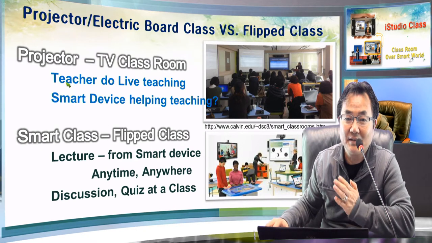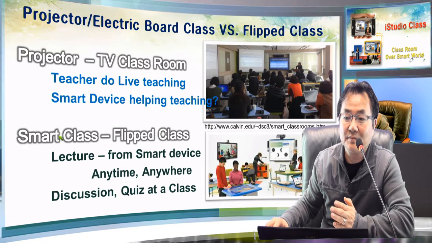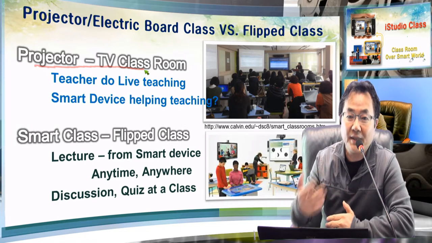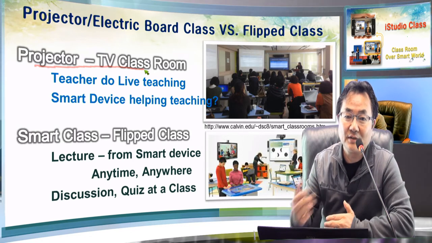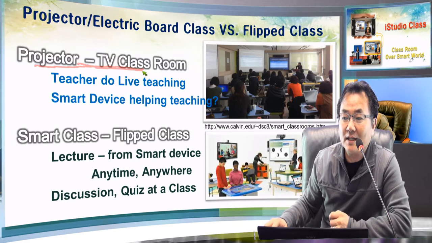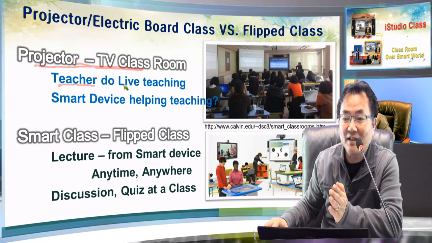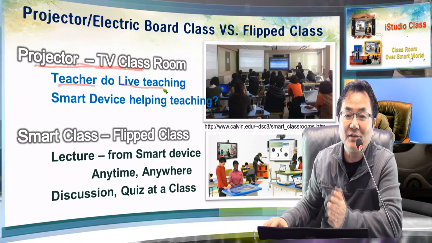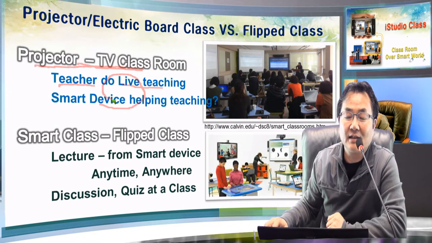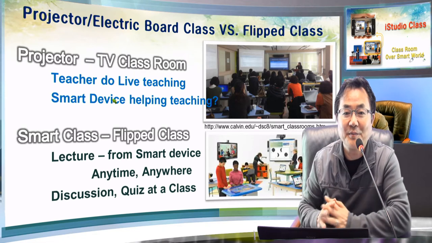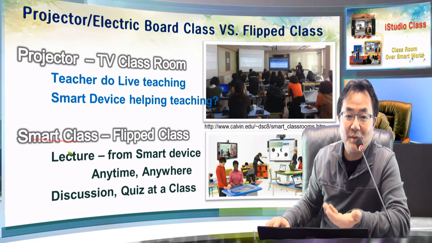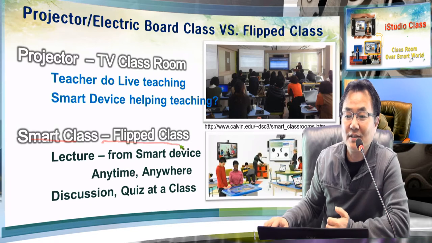I want to summarize what we are differentiating between projector-based TV classroom and smart class. The current projector-based IPTV or whatever technology we use — I call this the TV classroom generation. The way for the next generation is called flipped learning smart classroom. The projector-based classroom is like you are watching one channel. There is one teacher doing live teaching — students cannot stop, rewind, or review. Once finished, there is no repeat. We call this a volatile classroom, which you cannot repeat until you have a new time machine. But in smart class, which we are aiming for, we want to change the architecture using new technology called the flipped class.